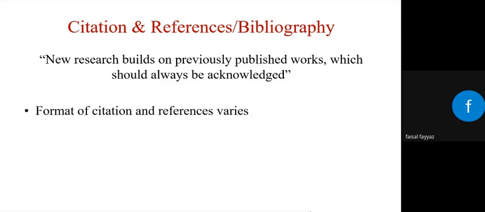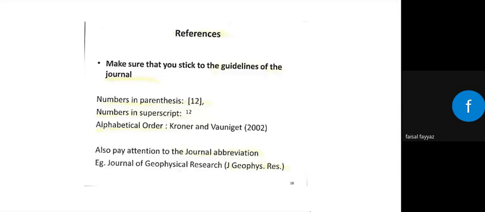So when we talk about the format of citation and references, which vary, we know very well that with references you must make sure that you stick to the guidelines of the journal. Number in parentheses, number in superscript, alphabetical order, Kroner and Wernick 2002. Also pay attention to the journal abbreviation.